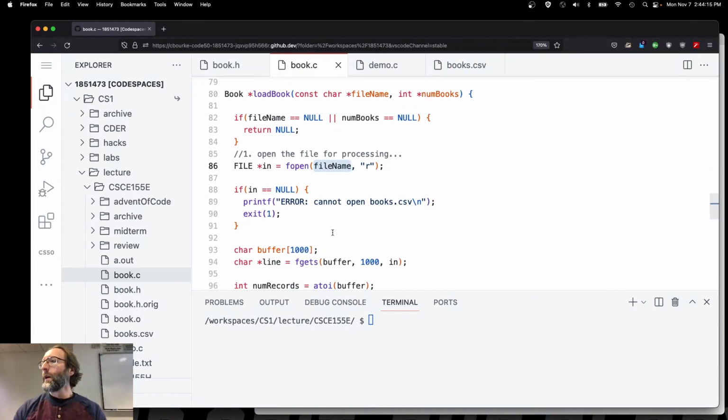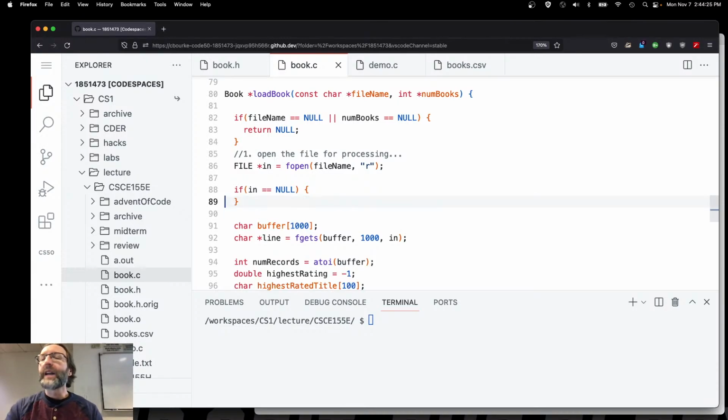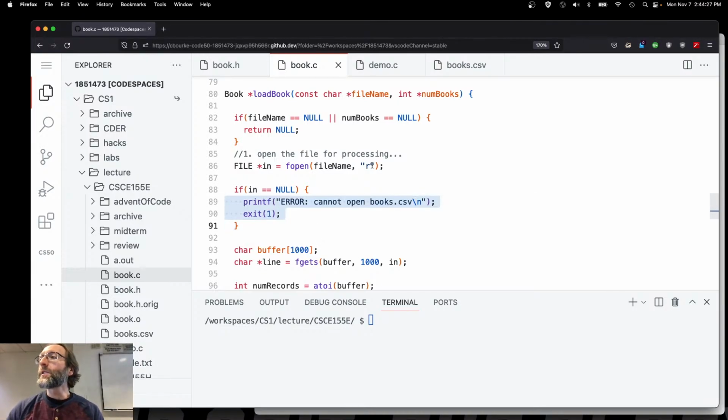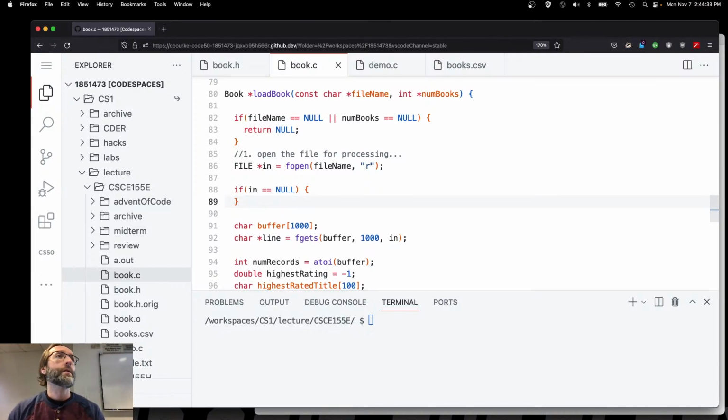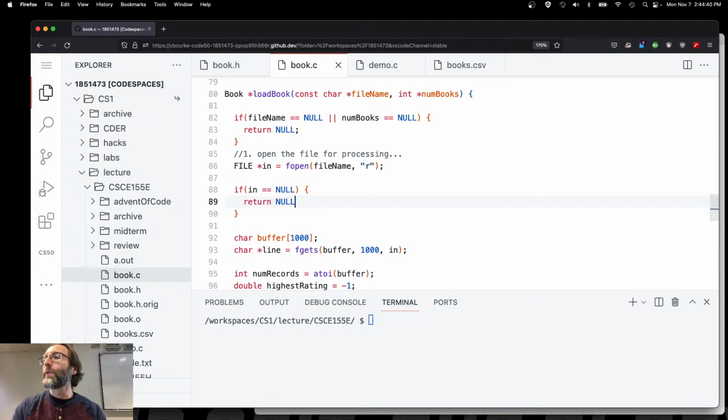Right? All right. So if the input is null, now that we're in a function, should I be exiting and erroring out with an error message here? Nope. That is not how you do error handling. These are the two things that you do not do. You do not exit, and you do not echo error output. When you're in the main, these two things are perfectly fine. But when you're in another function, no and no. You return something sensible that indicates that an error occurred. You weren't able to open up the file because it didn't exist, because you didn't have permissions, et cetera, et cetera. Right? Well, there's nothing I can do about that. I'm going to return null. Right?